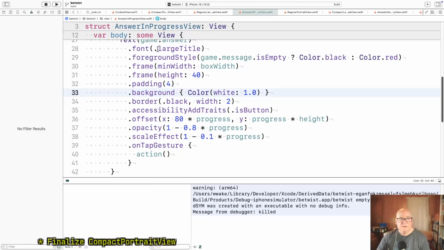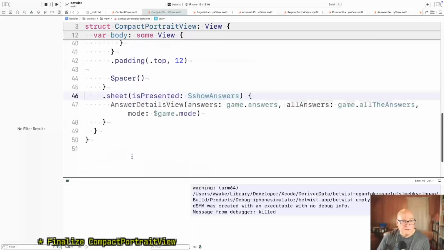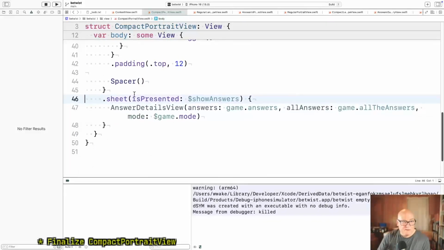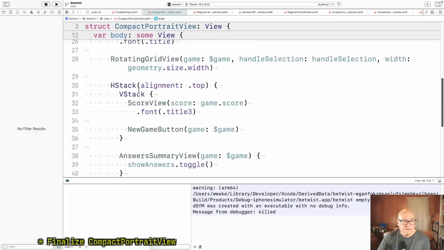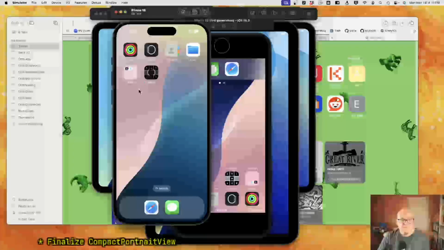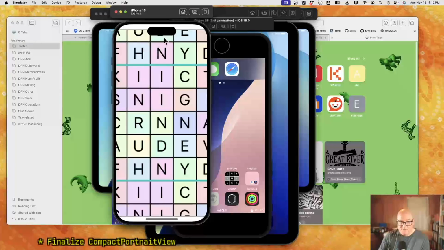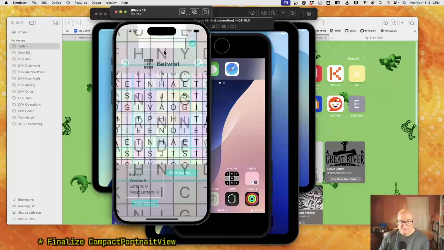Okay, so Compact Portrait has no padding at the bottom. No padding here. The H deck did, that's okay. So we want no stretched out thing.